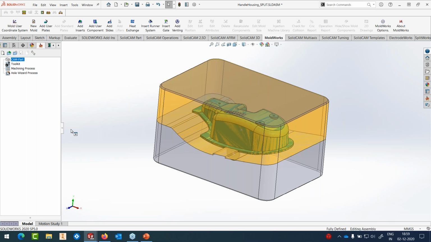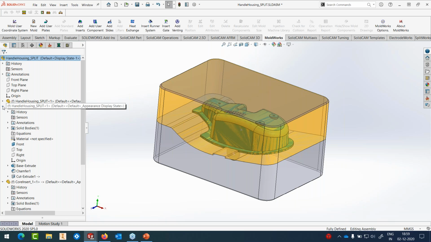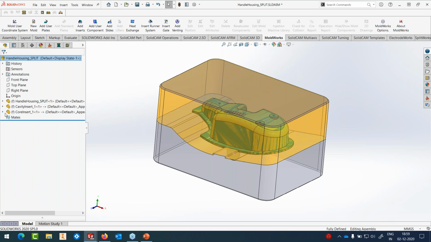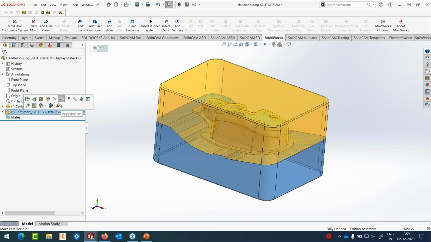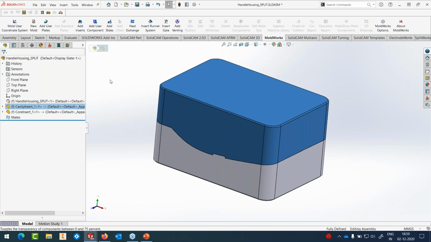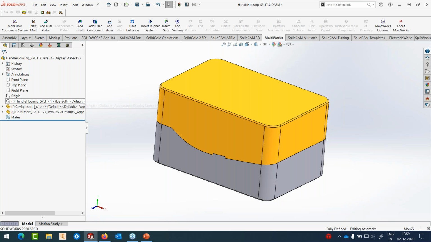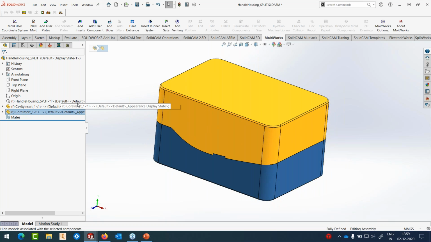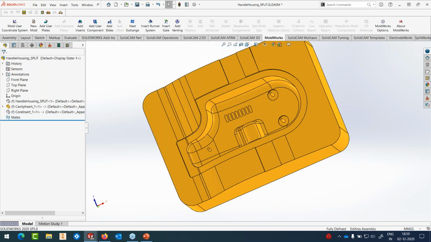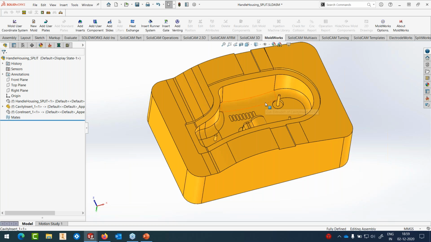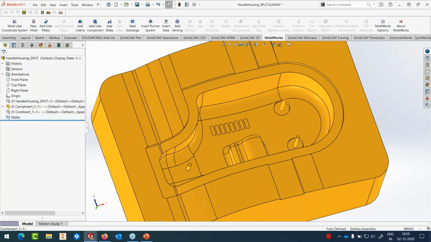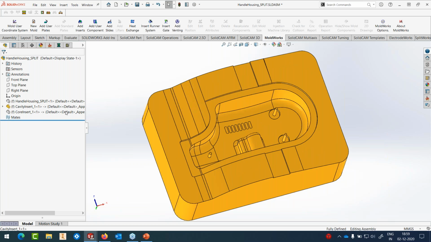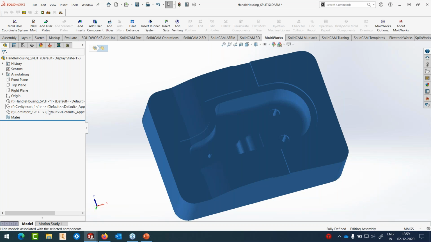Okay, so if I open the assembly, you can see that there are two inserts that it has created. The main part, which I'll hide because I don't want to see this now. There is a cavity insert, and then there is a core insert. So let me switch off the transparency. So I've got both of them. I'll switch off the core for a moment to show you how the cavity looks. The cavity looks just like that. It's not yet complete because it has got the pins. We'll come to it in a bit. Let's switch off the cavity.